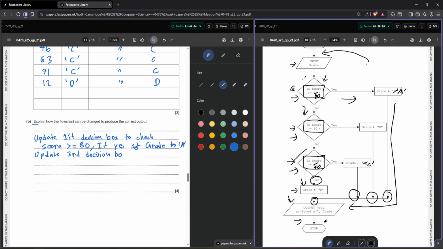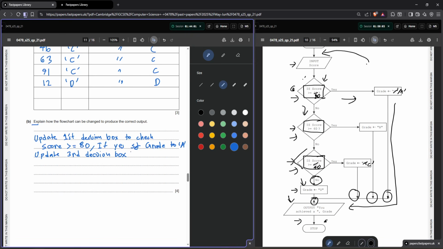By decision box I mean this selection statement, to check score is greater than or equal to 40. If yes, set grade to C. Right, this is good enough.